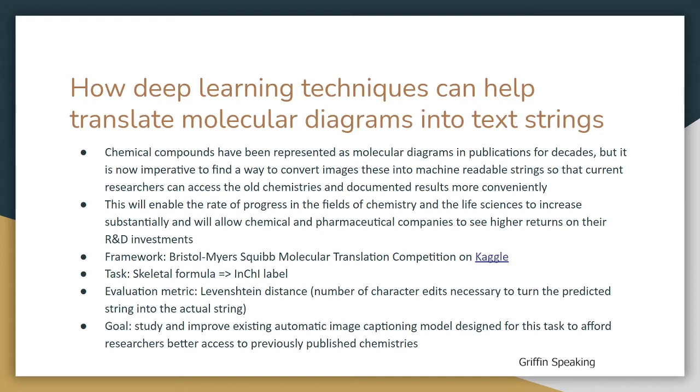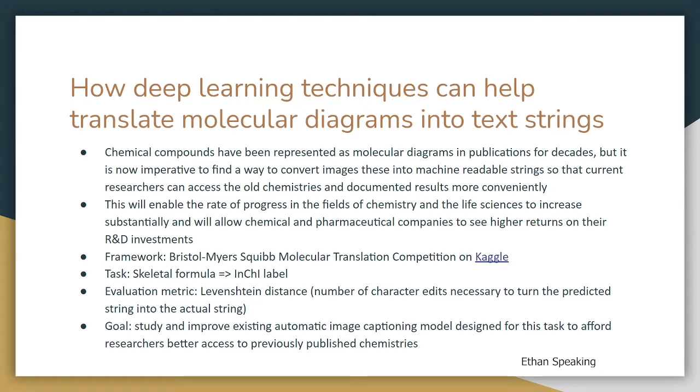Having a model that can peruse old papers and determine the presence of known chemical compounds will speed up current innovation by helping researchers avoid the pitfalls of re-exploring or republishing already documented chemistries. A primary barrier that has prevented such a solution from being found at this point is that most public datasets of these skeletal formulas, along with their corresponding INCHI labels, are too sparse for contemporary machine learning models. And even the best models can currently only produce accuracies of roughly 90% under ideal image conditions. This is not typical for scans of old scientific publications.